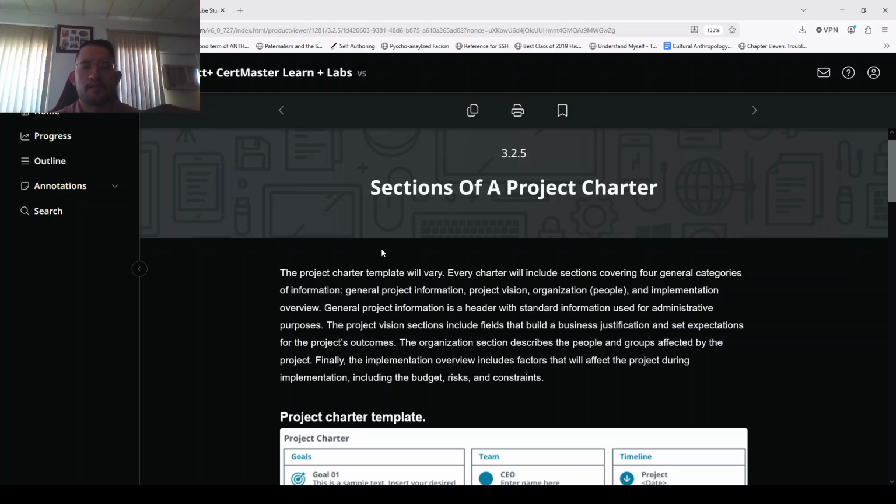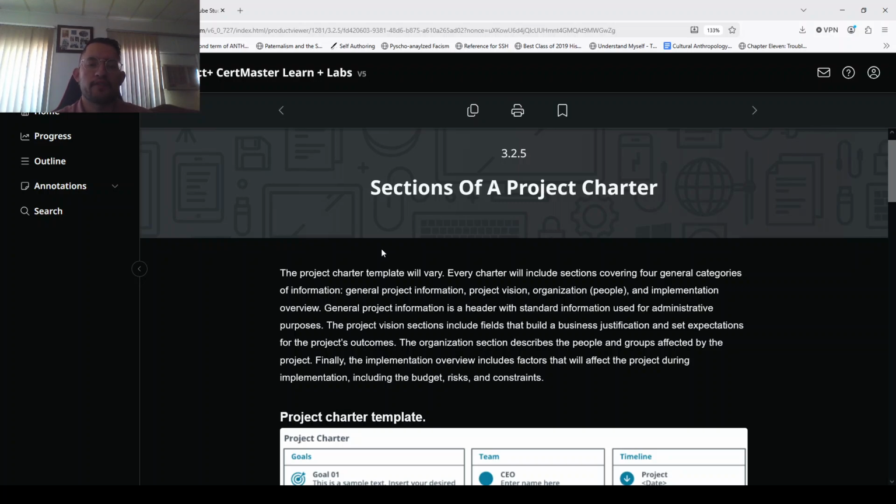Okay, here are the sections of the charter. It will include sections covering 4 general categories of information: general project info, project vision, organization, the people, and the implementation overview. General project information is the header of the charter, information used for administrative purposes.